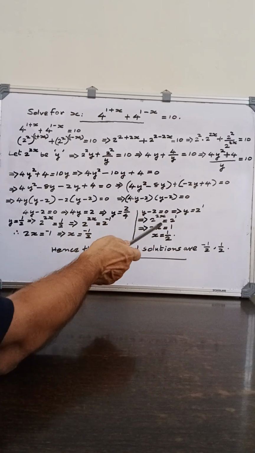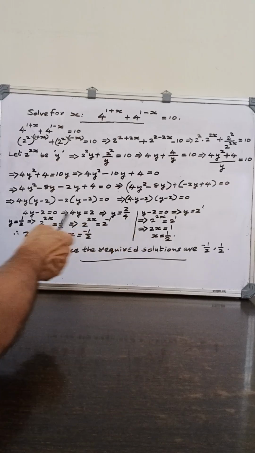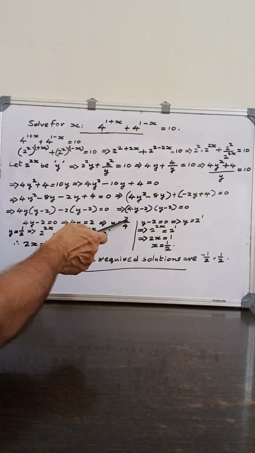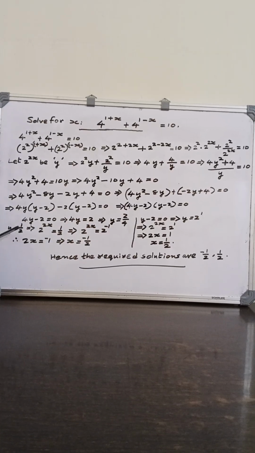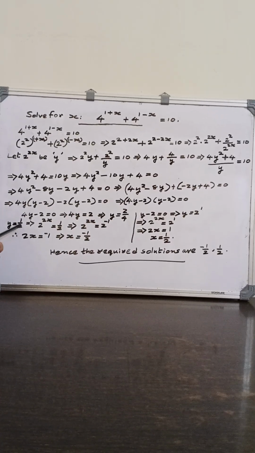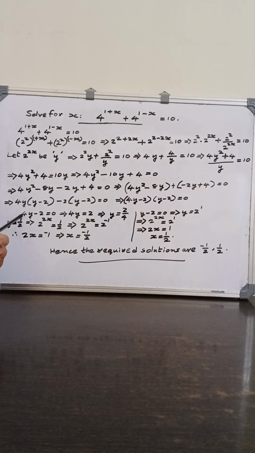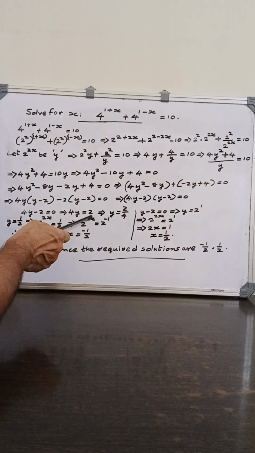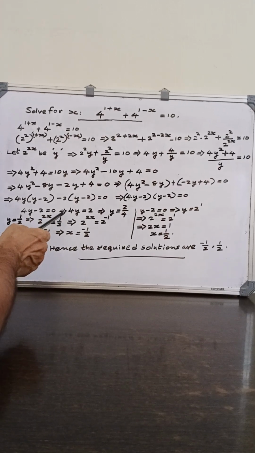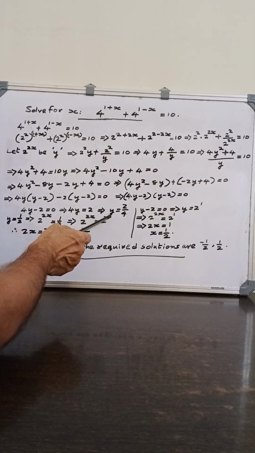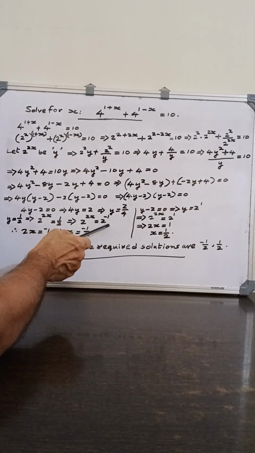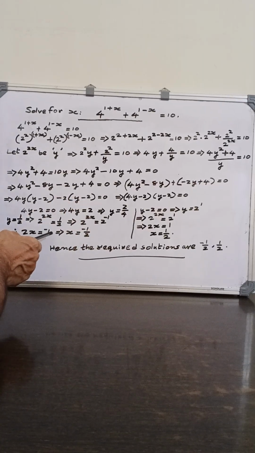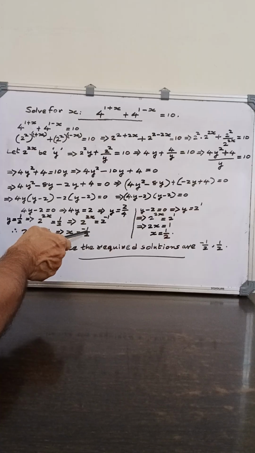That's all. Here, once more, don't get confused. Y equals 1 by 2; 2 by 4 is reduced to the form 1 by 2. Therefore, 2 raised to 2x equals 1 by 2. When this 2 comes to the numerator, it becomes 2 raised to minus 1. Therefore, the bases are same, so we can equate the powers. Therefore, 2x equals minus 1. That is x equals minus 1 by 2.